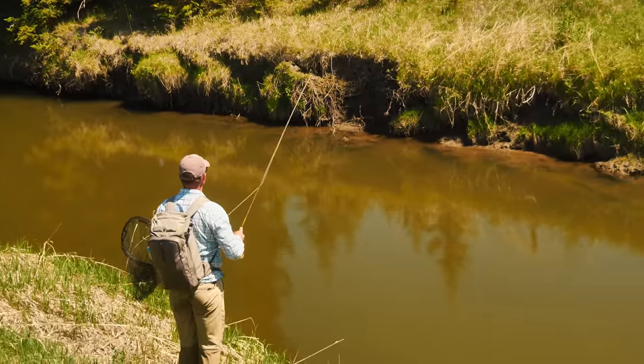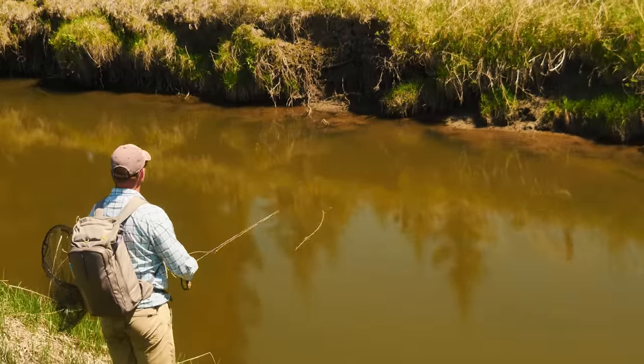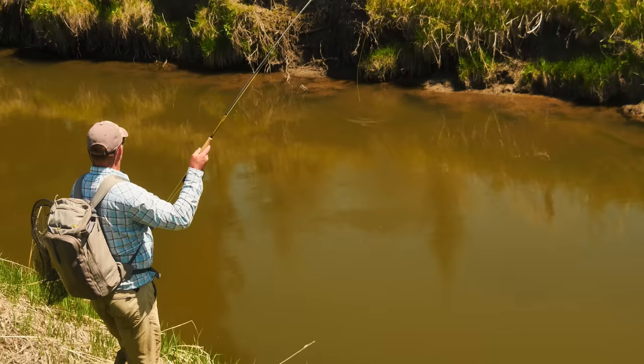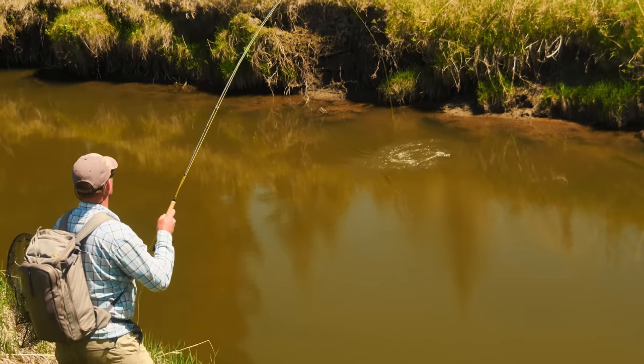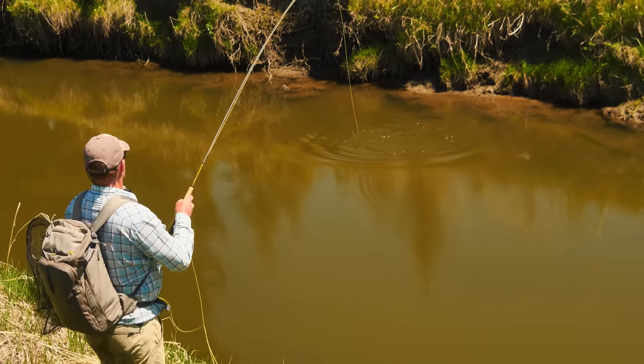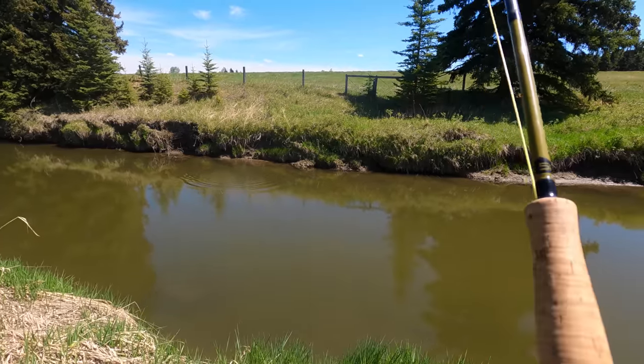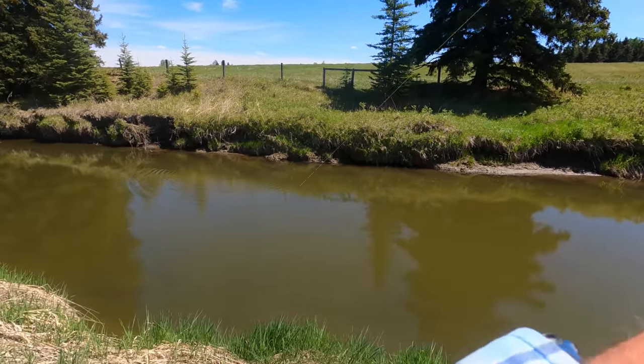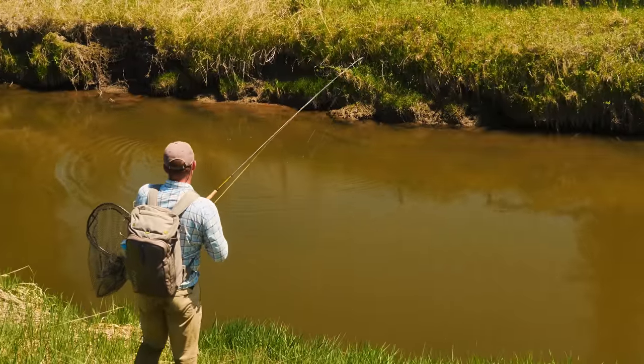Okay, he's just across the way here. That's right on him. Nice. I had to pause on that hook set. Yeah. It was a right at me hook set. That was just a big shape cruising up that shoreline over there. And I just saw him at the last second. It was like, yeah, and then he came right at me.